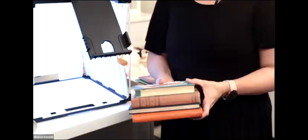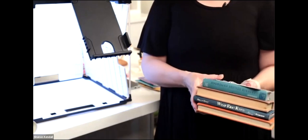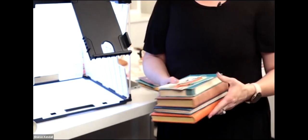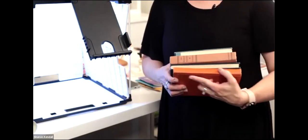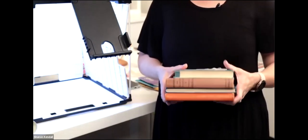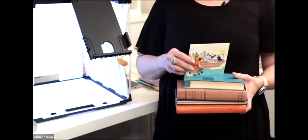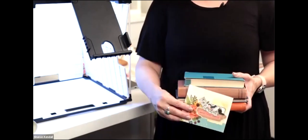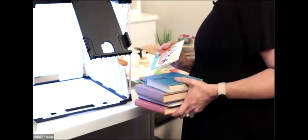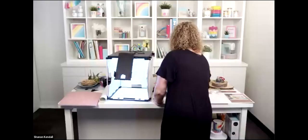One of my favorite things to use are vintage books. So this is just a stack of vintage books that I found at a thrift store. Okay, and I just found some in a color scheme that I like. They're kind of neutrals. I look for some where they don't have anything on the spine. And if I don't want the spine to show, I'll flip them around and shoot from that side. And they're really fun because you can stand things up on them like this. You can lean things against them. So let's show photo 15 to just kind of show how I use those books.